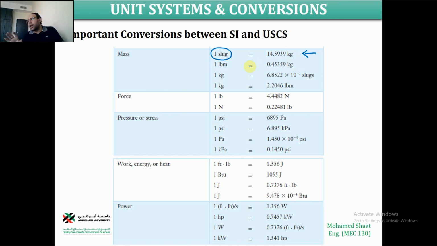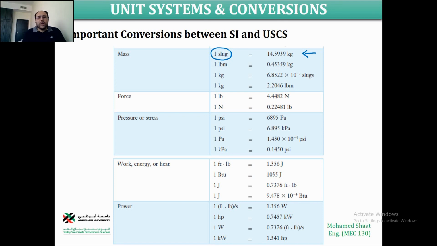But basically what we are trying to do is either to stick to the international unit system or to stick to the American unit system all the way till the design of your system. For example, if you are doing design calculations and you are working in the UAE, definitely the unit system is metric, so you're going to use all the units in the metric system or the international system. But if you are doing the same design in the United States, you have to do the design calculation following the American system of units.